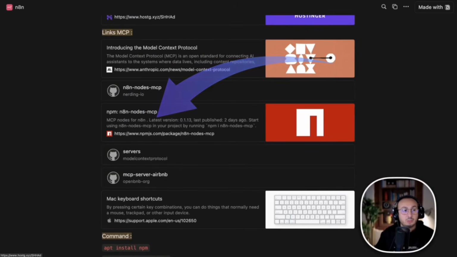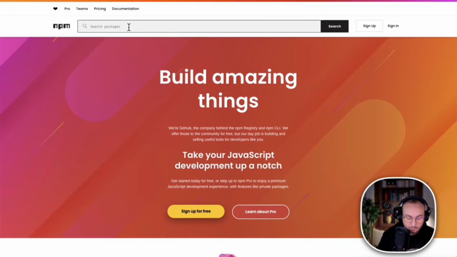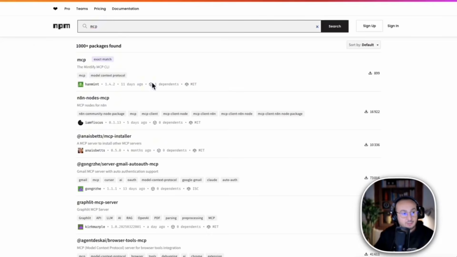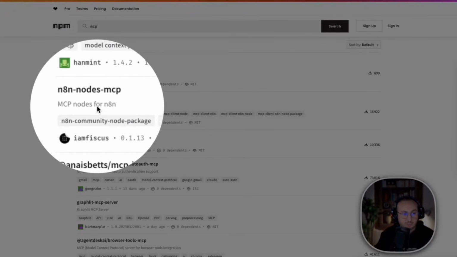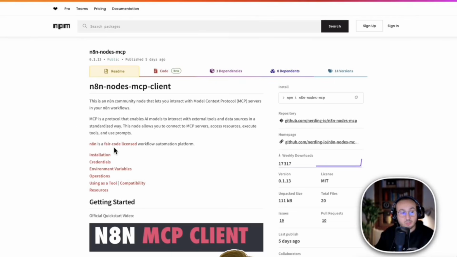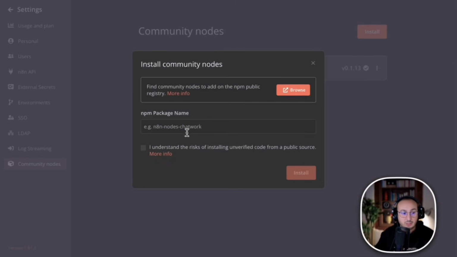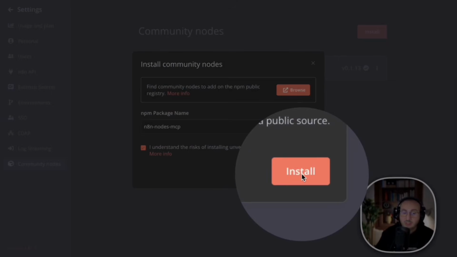So here I will simply type, if I go back to the home page, if I type MCP, I press enter. You will see that this is the server, in fact, where I will download and set up the system. So here there is information regarding the MCP nodes. So I just copy the title and you will see that here, in my server, I go back to my server's interface. I will type this, click on it and save, but be careful before clicking on install.